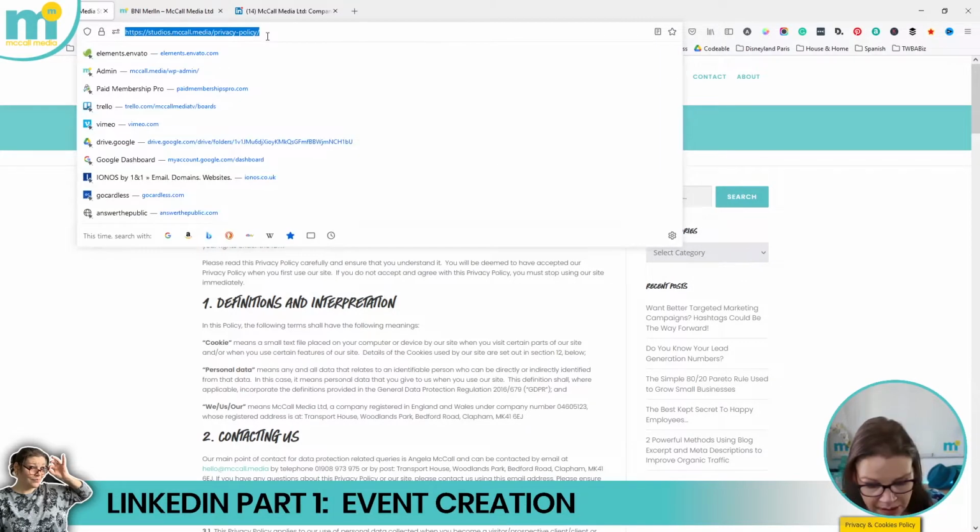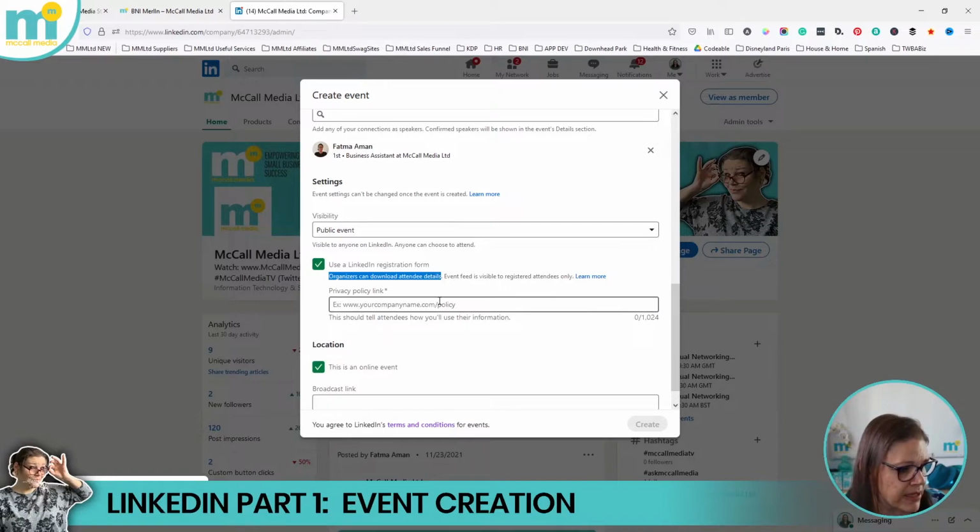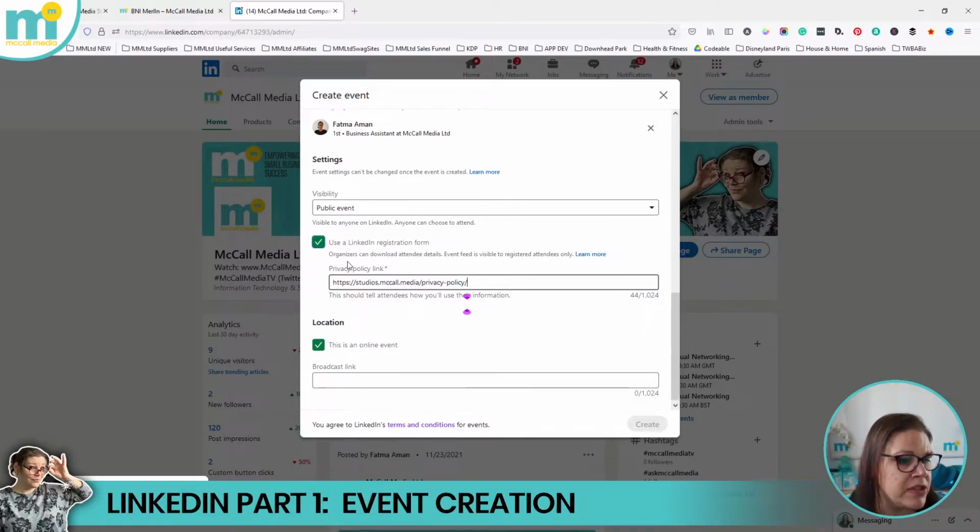So I'm just gonna literally grab the URL, copy and paste job this is, and pop it in there. And obviously you need to make sure this is your own due diligence, that your privacy policy will actually cover you for things like this. But essentially, because this box is now ticked, anybody that engages, interacts and connects with this event on LinkedIn for the next 6 weeks until the event takes place means that I will be able to copy and download their details, fully GDPR compliant, and this is what we're going to cover in video three, and basically upload them into my mailing list. So this is the beauty and the power of what we're doing today.